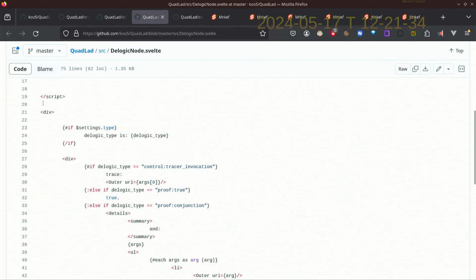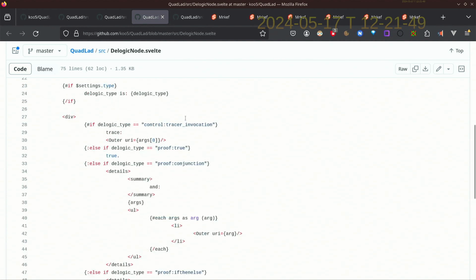And here in the template we would dispatch on the different types of objects stored in the RDF that would represent the trace. So the start of the trace, or the root object of the trace, would be this.